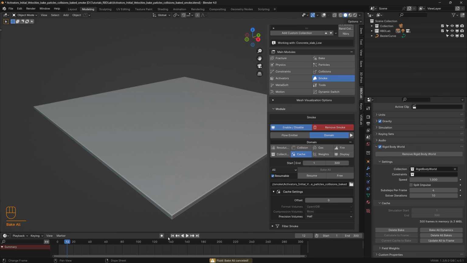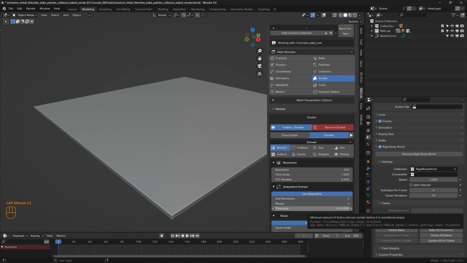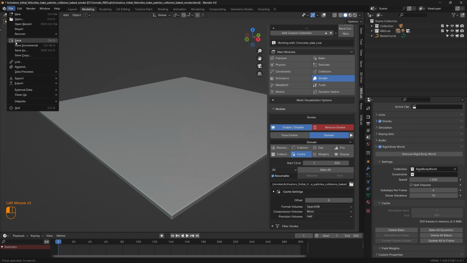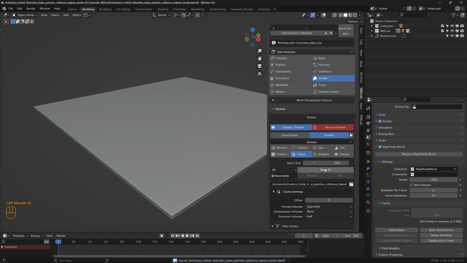Actually, let's do one small change. Under resolution, let's change the threshold to a very small number. There you go. That should be good. Now let's bake.